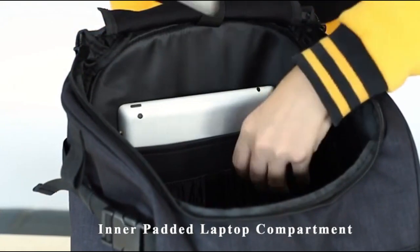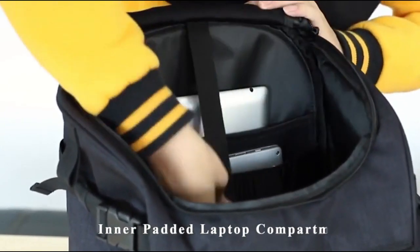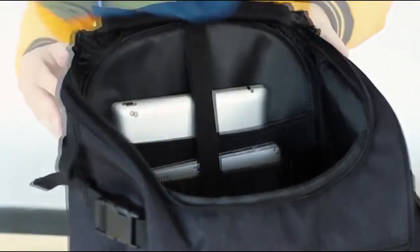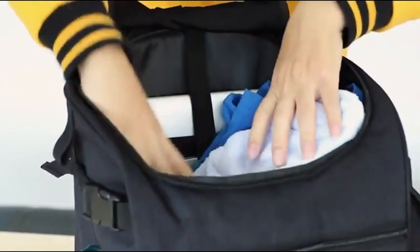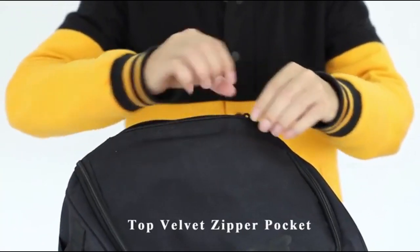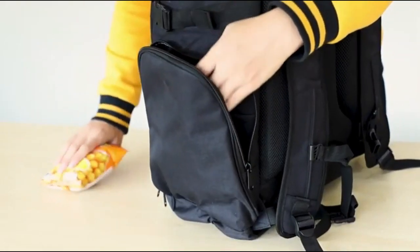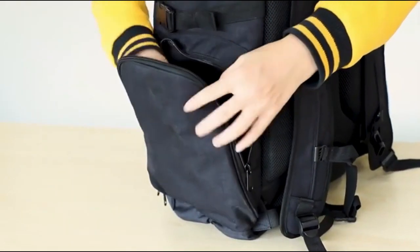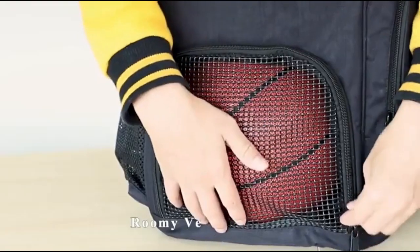Number three: Mirer Basketball Backpack. The Mirer backpack is one of the best basketball backpacks for players, because it has an impressive 40-liter capacity so you can easily fit everything you need inside. This includes a spacious ball compartment that can hold a basketball, soccer ball, or volleyball, as well as large pockets that can be used to store clothes, shoes, and water.